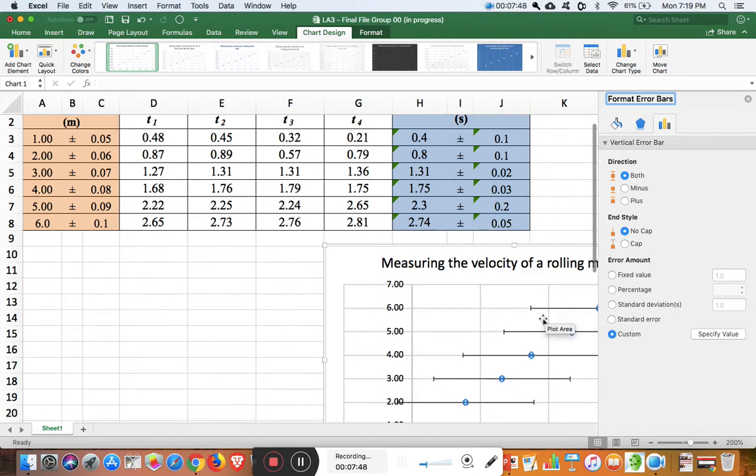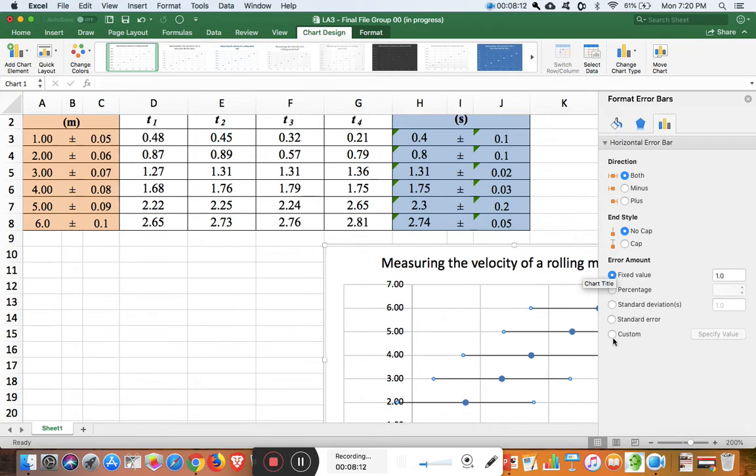Let's do the same for horizontal error bars. So I'm going to select them by double clicking on the horizontal error bar. And see, now I'm under the horizontal error bars options. So same thing, I want no cap as the end style, and then I don't have a fixed value for the absolute uncertainty.